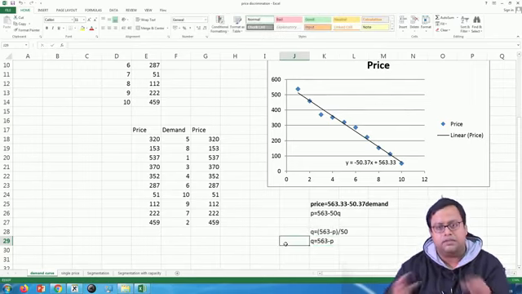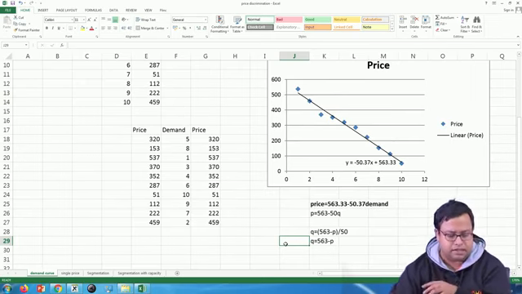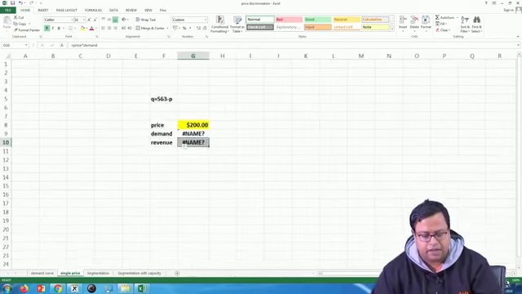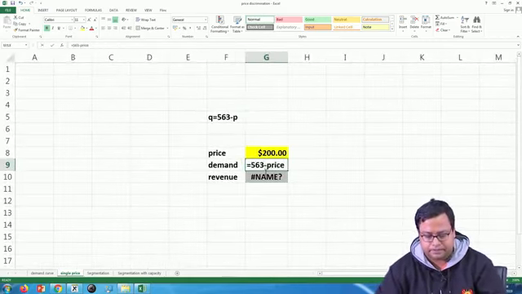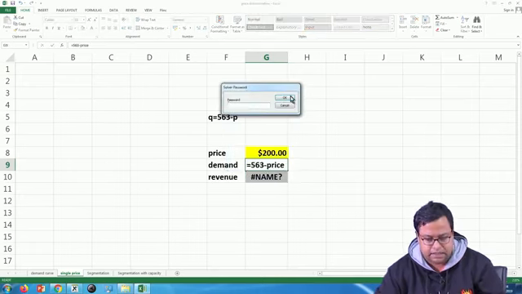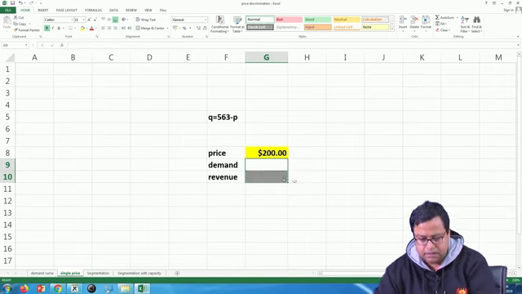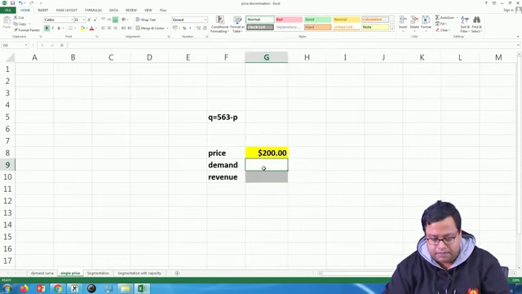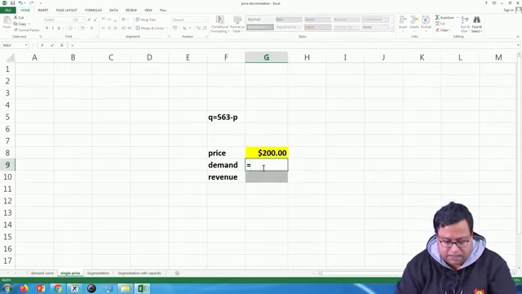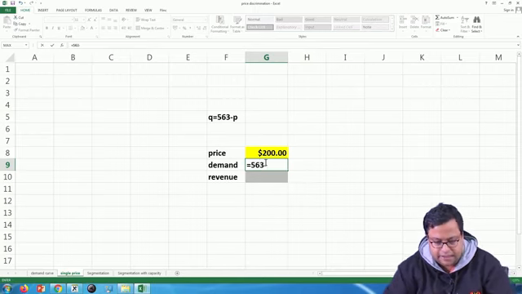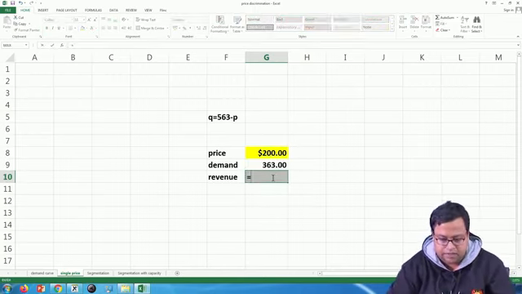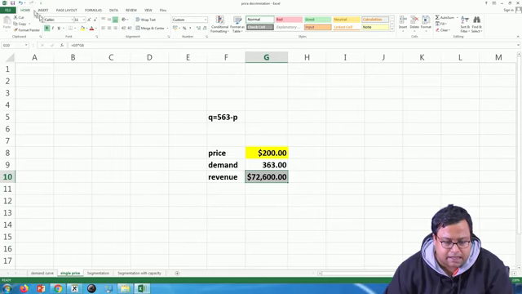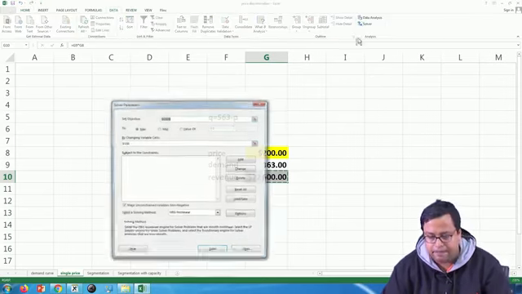So, now I have found out my demand curve, and I will show you how price discrimination works. Similar to my previous Excel files, I will do something which is basically single price optimization, and then I will do it for multiple segmented prices. So, let us say if this is the price, then how much is the demand? It is 563 minus this price, this is my demand, and how much is the revenue? This is demand into price, this is my revenue, and I will try to maximize this in my data tab.